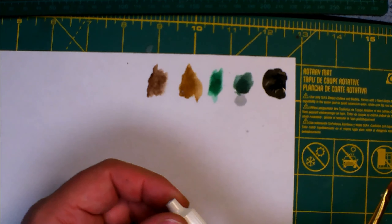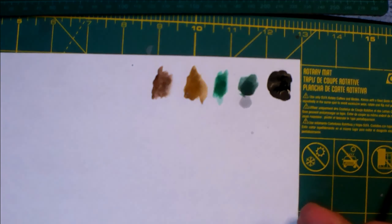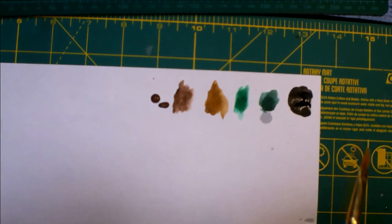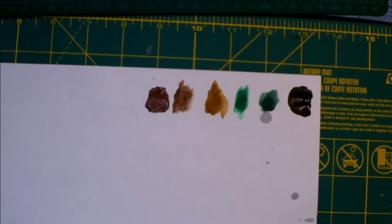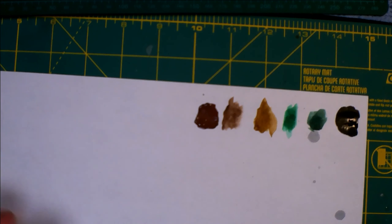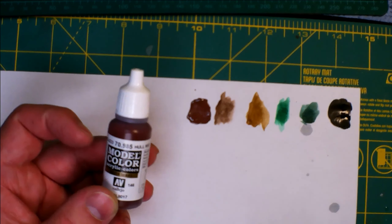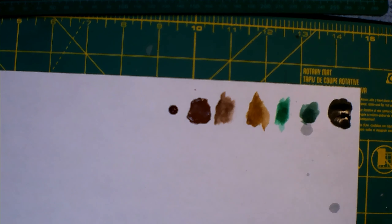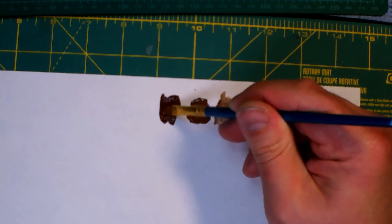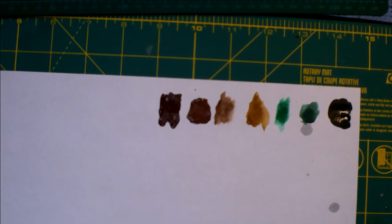This is a Saddle Brown — another FS color. Now we have the Hull Red — this is one of my favorite model colors right here. I love that color. The inside of a German tank right there — that is my color. Any kind of red oxide primer, that's the color I like. Then we have a Deck Tan — it's a nice light sand color, like a light beach sand. And now we have Khaki.